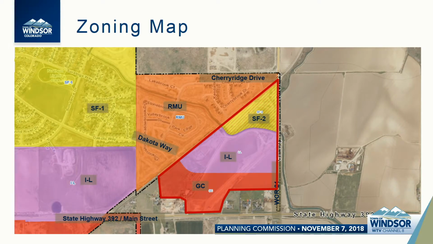Same zoning as before. Again, it's in the red highlighted area rather than the adjacent. The adjacent zoning is RMU to the west, county zoning to the south is agriculture, and then over here Severance has a PUD, which is actually similar to the uses proposed with the rezone that we just heard. So this is the zoning map.